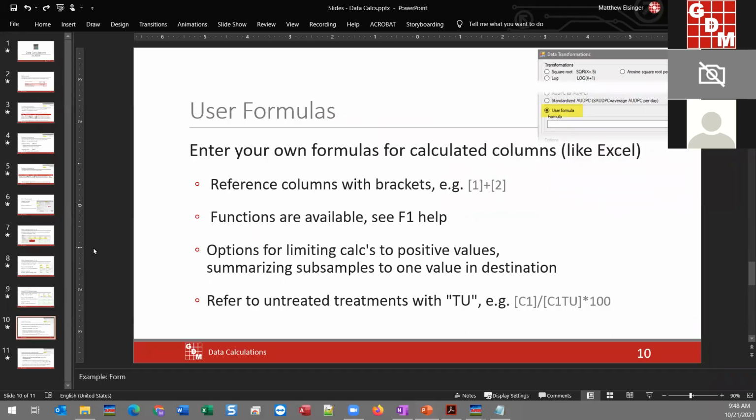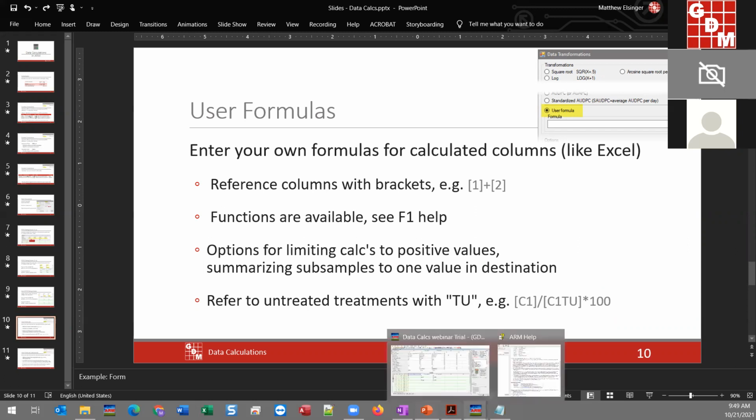All right, last but definitely not least would be user formulas. So really, this is comparable to taking your data out to Excel and just being able to type in, in Excel, you just hit equal sign and start typing in your formula, and you get a calculated value. That's essentially what we can do in ARM as well with the data column worth of data. We can create any sort of calculation from that information.